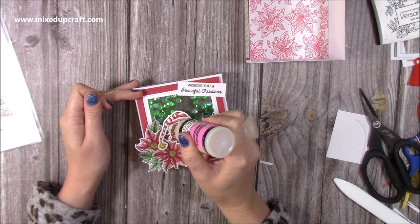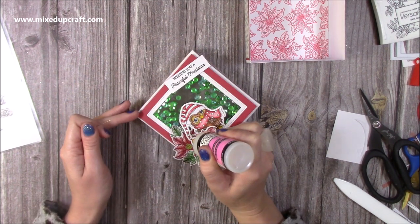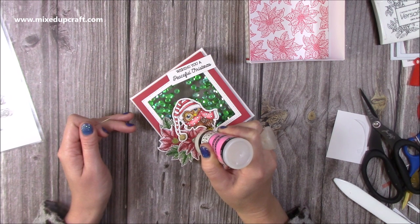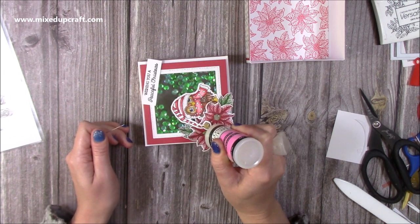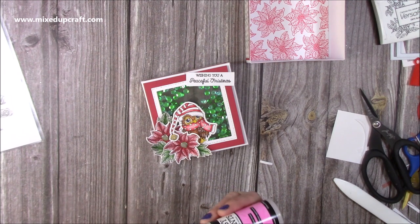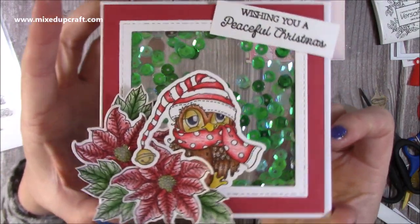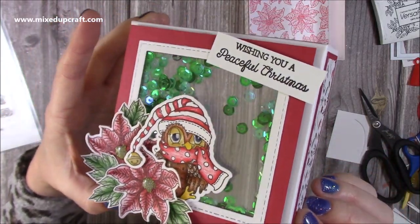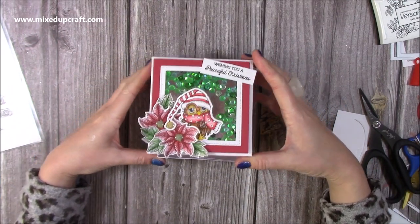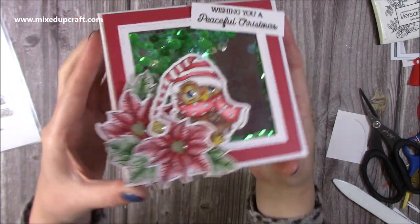So I've added my sentiment and I'm just adding some glossy accents because he's got lovely big eyes there, so they can be nice and shiny. Then also on the end of the bell — you could add glitter on here and all sorts if you wanted to. But I think because I've got all the sequins and sparkle from that, I'm just going to keep this shiny. I'm also going to add some into the centres of the poinsettias. Daisy Mae has done her own Papercraft Society kit and there's a smaller version of this flower in there. It goes on a bit cloudy but it will dry completely clear, so his eyes will really shine. I just love the sequins. Once I've popped some tissue paper in there, I've got a nice gift box now — I just need to find the gift that's going to fit the box. Make all these lovely packagings and then find gifts to match them! I think it's turned out beautiful.